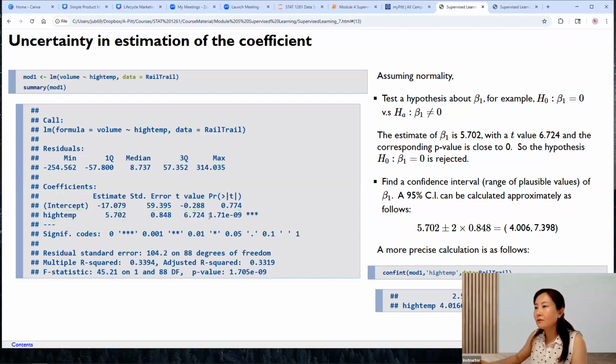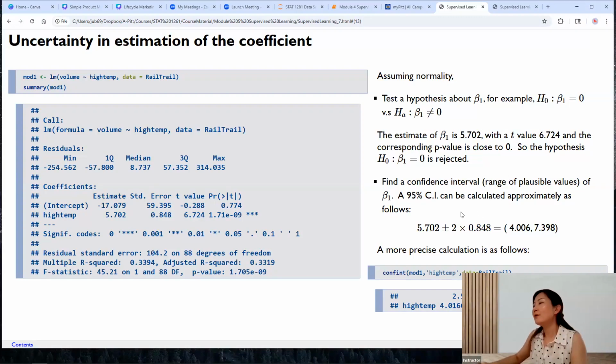From this result, you see that the p-value is very small, 1.7 times 10 to the negative 9. It's significantly smaller than 0.05. And by the way, these 3 asterisks are an indicator of significance of a term. 3 asterisks means the p-value is greater than 0 and smaller than 0.001. See the significance code here. Indeed, this is smaller than 0.001, but greater than 0. So it's very significant. So this is a t-test.